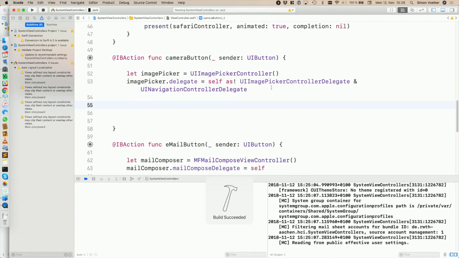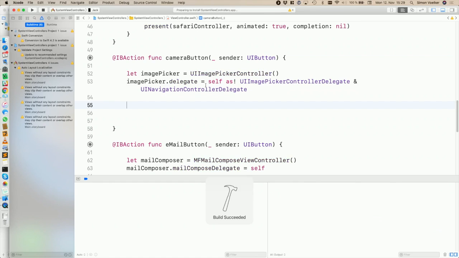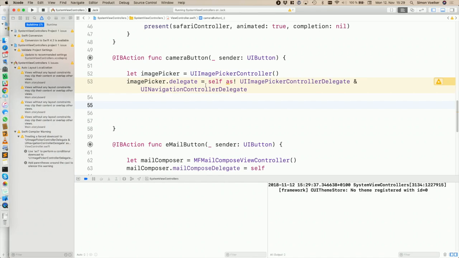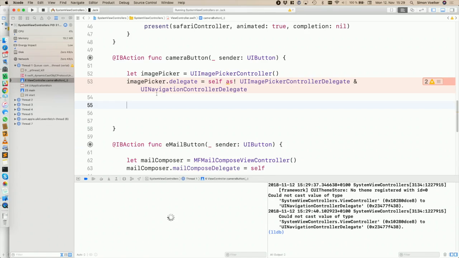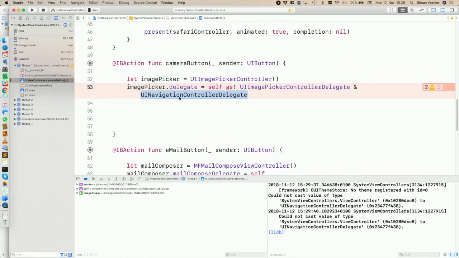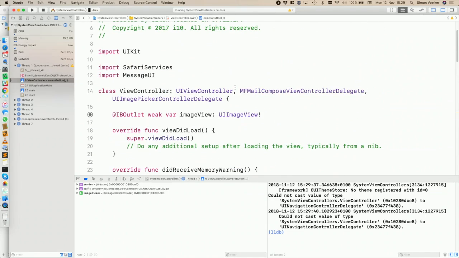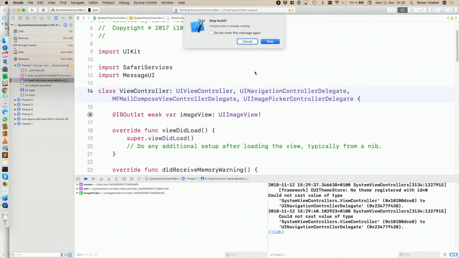Okay. Let's see what happens if I start this, if it crashes or not. Maybe I forgot. Oh, it crashes. I forgot to set up the image navigation controller. Okay. Another protocol, because we want to have this navigation part.